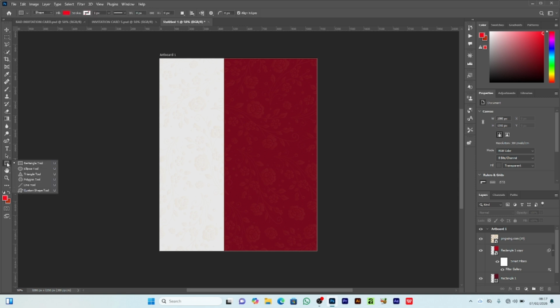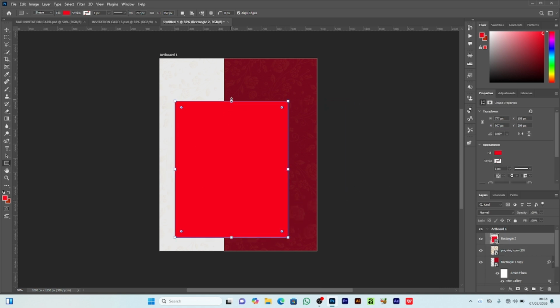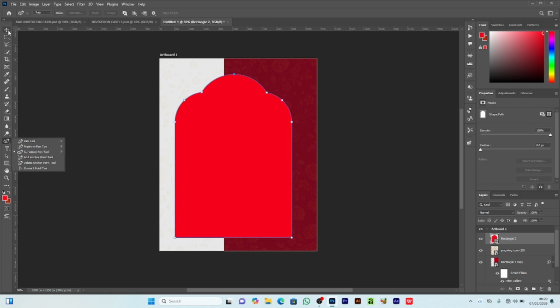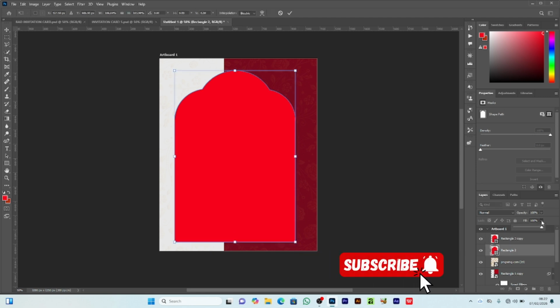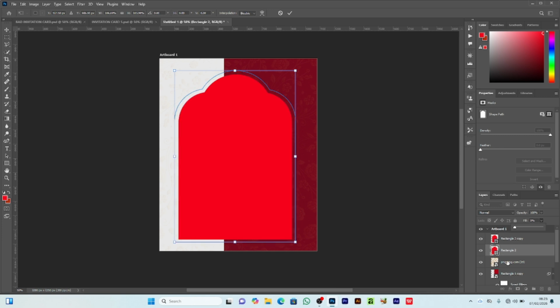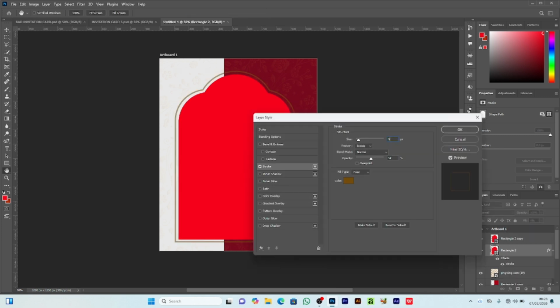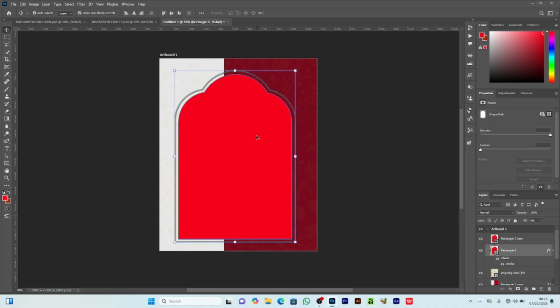Then draw a rectangle as follows. Let us change the radius angle. You go to the curvature pen tool and change this angle. Now Ctrl J to duplicate it and go back to the rectangle below and expand appearance. Then reduce fill to 0 and go to FX, add a stroke of around 9 pixels. Then press OK. Let me align them properly.